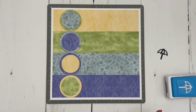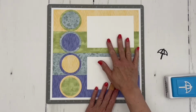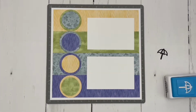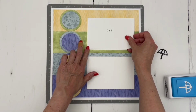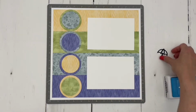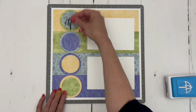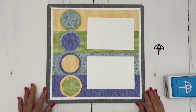Okay, so now even that on its own is a really easy and fun sort of layout. I can come in here with some photo spots. I've got 2 horizontal photo spots here that I've trimmed to 6 1/4 by 4 1/4 so that a 6 by 4 photo would just fit in there nicely and have a bit of a border. And then, you know, I could put anything really on there. And I think you can guess that we're going to actually put our little umbrellas into each of these circles. So that's the base of our layout.